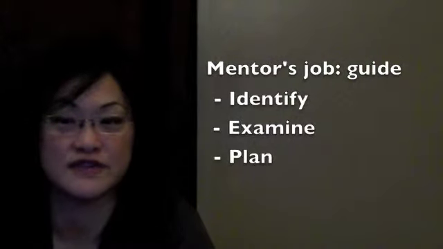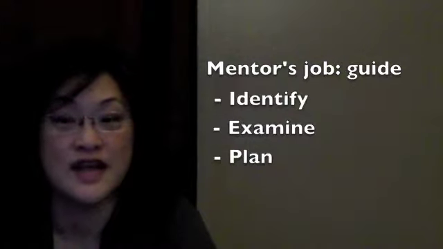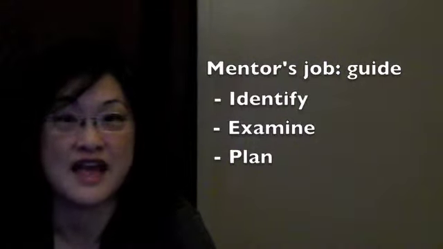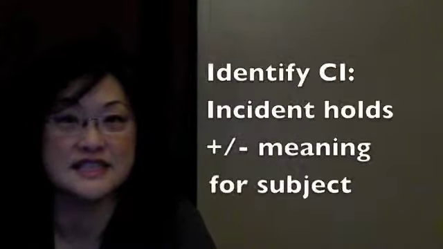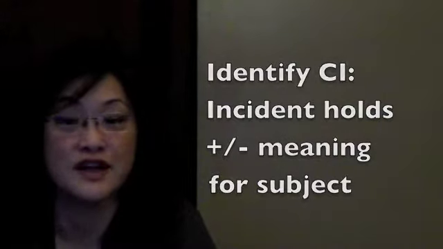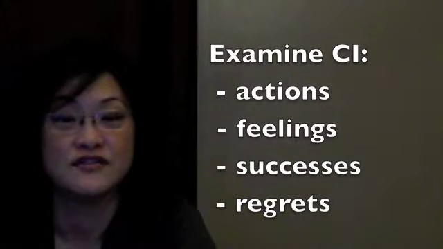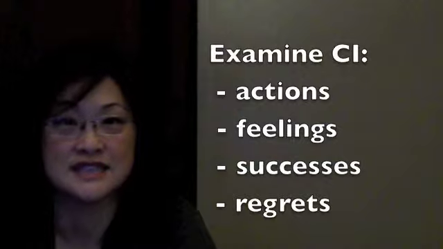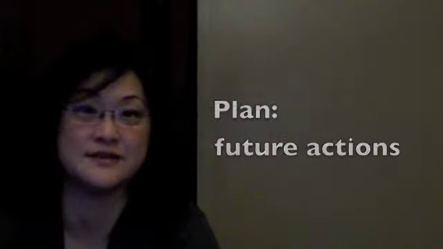In CIA, the mentor's job is to guide the nursing student or professional in 1. Identifying a critical incident, 2. Examining the incident in depth, and 3. Resolving on future actions. A critical incident is one which holds meaning, either positive or negative, for the person involved. Examining the incident involves exploration of actions, feelings, and acknowledging successes or regrets. After a thorough exploration, resolutions for future actions can be devised.